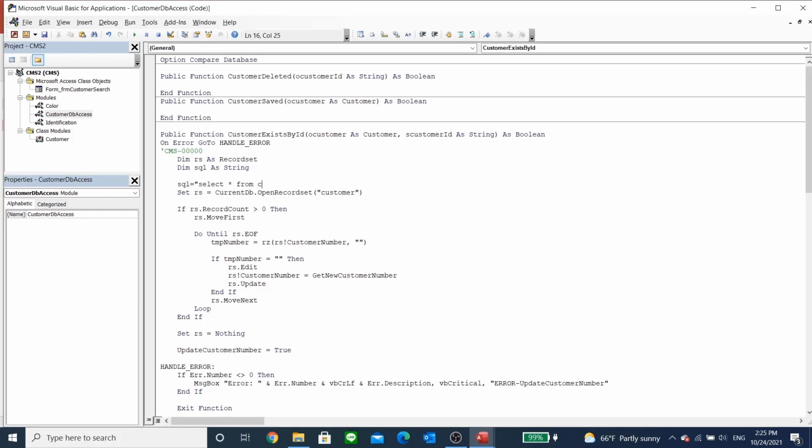Actually, from customer, where customer ID equals, remember, it's a string, so you have to put that little single quotation there, and then we'll put in the customer ID and close. That's it.